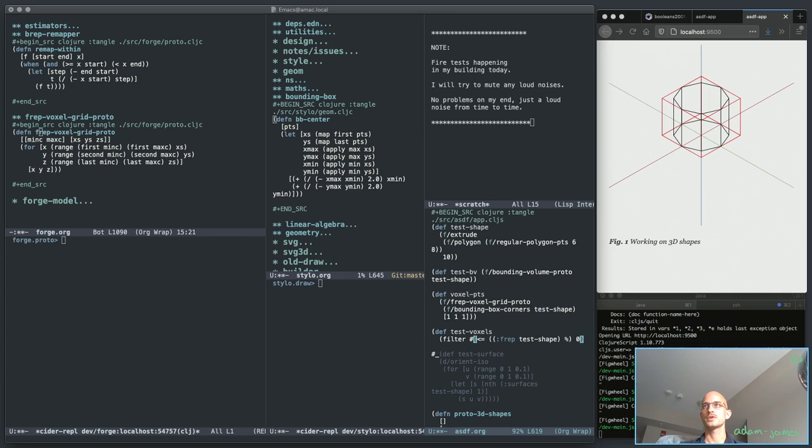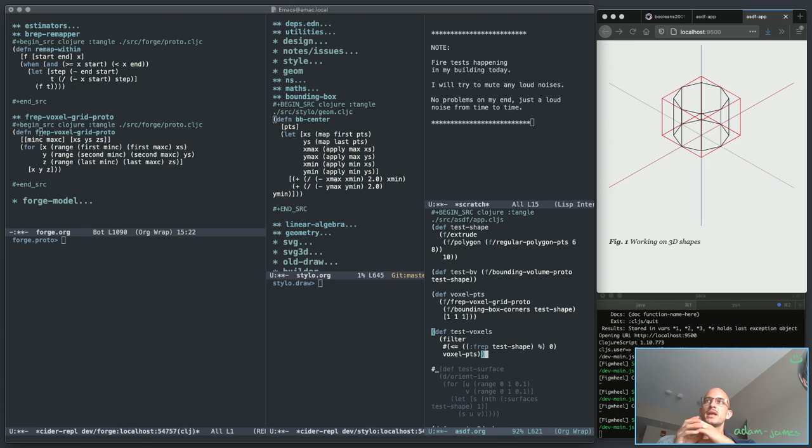And if you filter using this check all the points from voxel points, that gives me a subset of those points in that volume that are inside the shape.